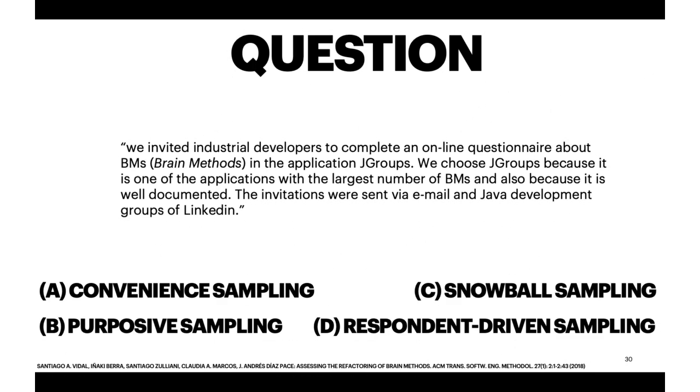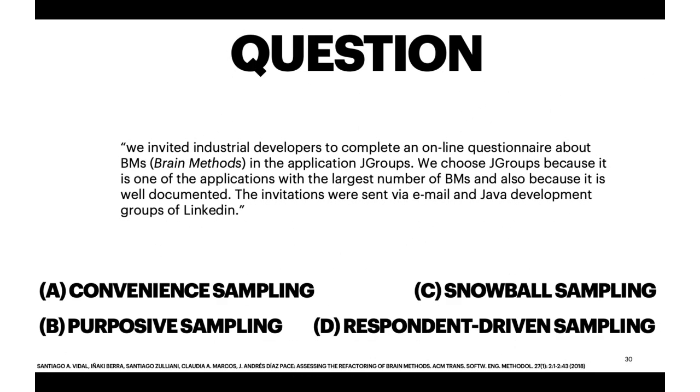I see that 9 participants believe that this is purposive sampling, 4 believe that it is respondent-driven sampling, and 2 believe that it is convenience sampling. So this is purposive sampling. There is no discussion whatsoever of referrals of any kind. So this is why it is not snowball sampling and it is not respondent-driven sampling. Why is it not convenience sampling but purposive sampling?